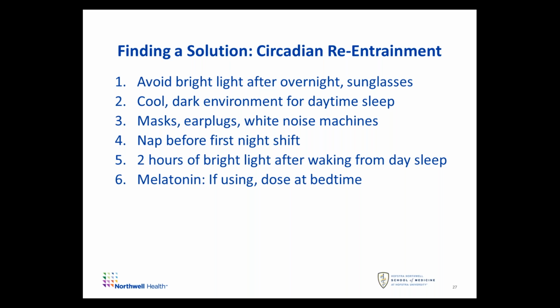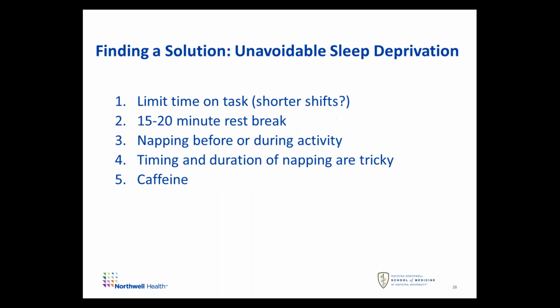Two hours of bright light after waking from day sleep. So if you came off that overnight, you slept in the morning, or you slept in the afternoon and you're going to work, to help you get rid of that lag, that sleep momentum, two hours of bright light will help you get over that. And as I mentioned, melatonin only if you need to, when you're going to sleep, but not too early because it will make you sleepy.